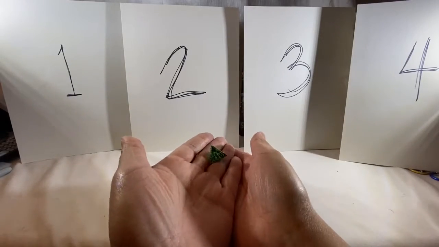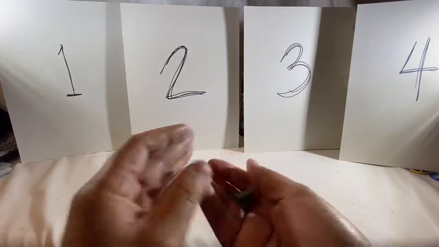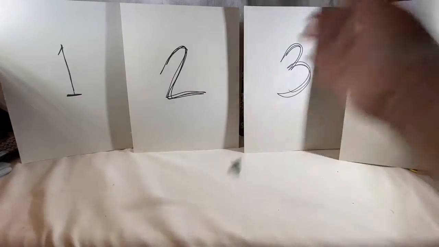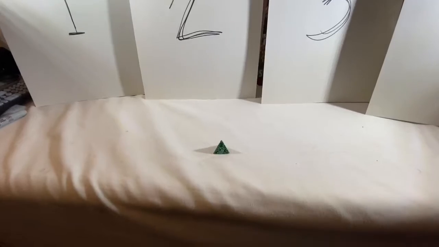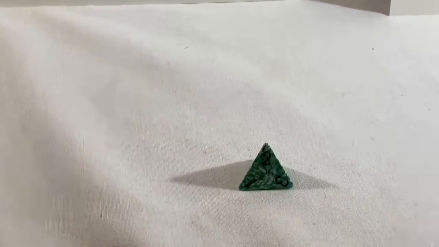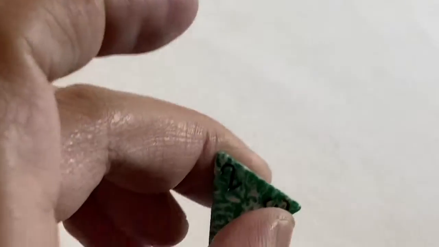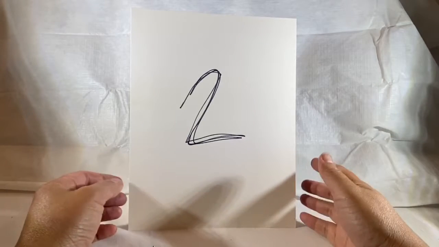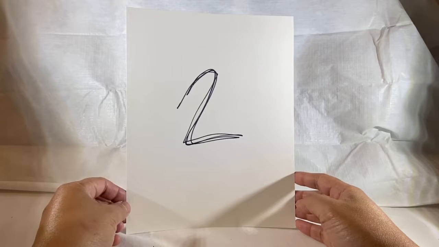Okay, I have the four-sided dice in my hand. Let's see what the dice says we should open. That is the number, no magic here, 2. Alright guys, the dice have spoken and the dice have chosen to open figure number 2. Drum roll, please.